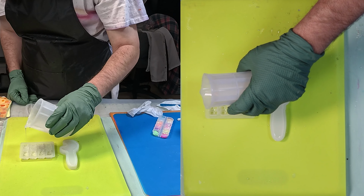All right, as always, we're going to scrape out anything that we have left over and try to make it as even as possible.